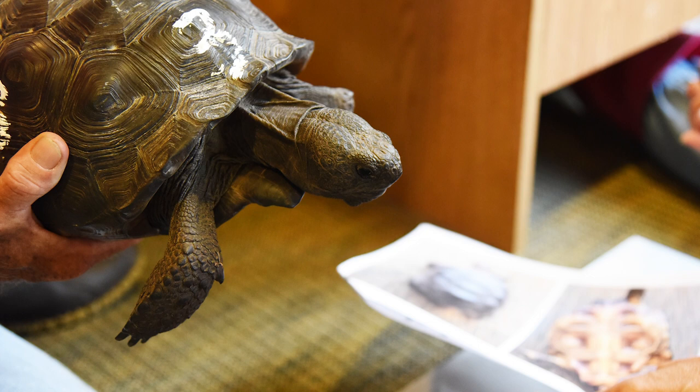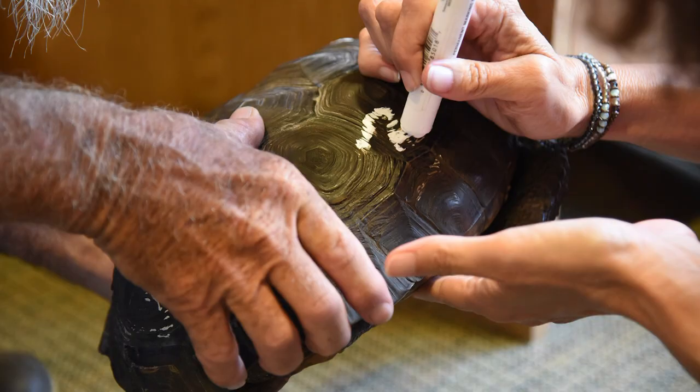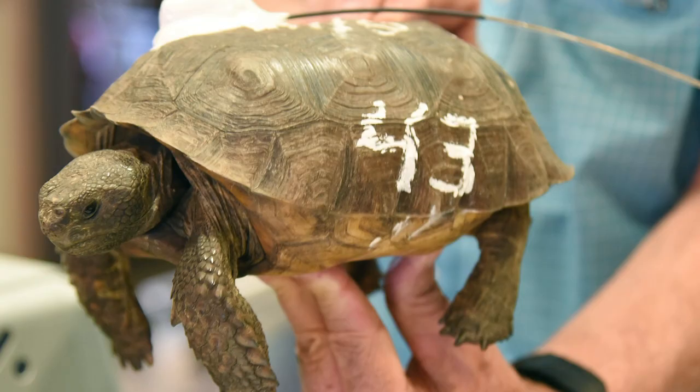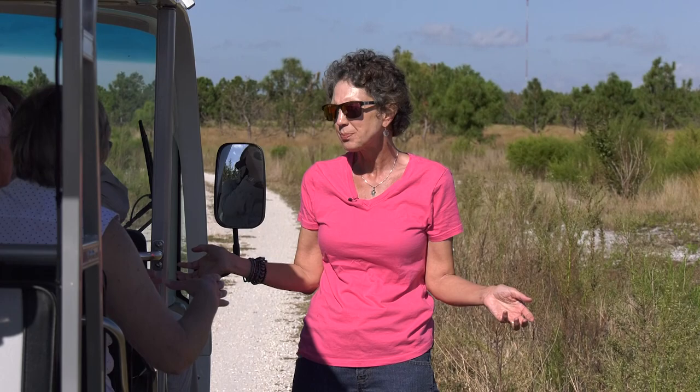When we receive them, we do a health assessment and take all the biometrics — we weigh them, measure them, and notch them. We have a separate permit to notch their carapace. FWC requires us to notch and number them, so we know how many we have coming in. We also paint the number we notch onto the tortoise — not for tortoise races, but so that on our game cameras we'll know, for example, number 51 is a male hanging out with number 20, which is a female. That way we can study who is hanging out with whom. There's not a lot known about their social behavior — if you spend 99.9% of your time underground, there's not a lot known about your behavior.